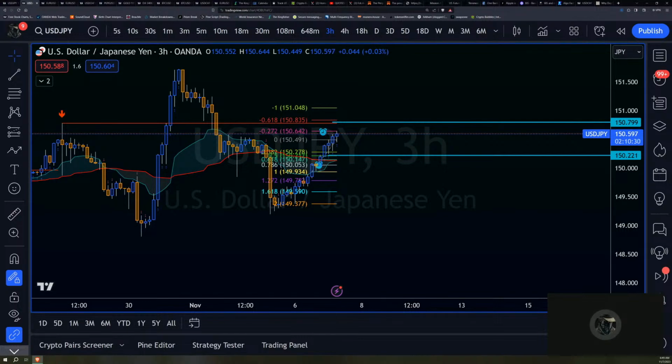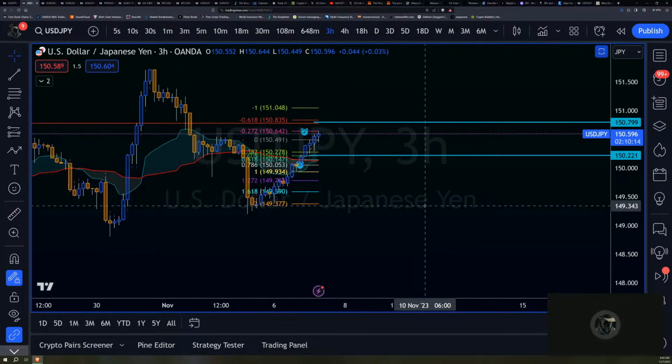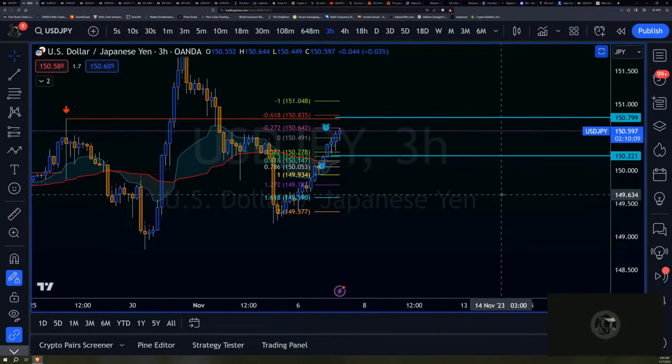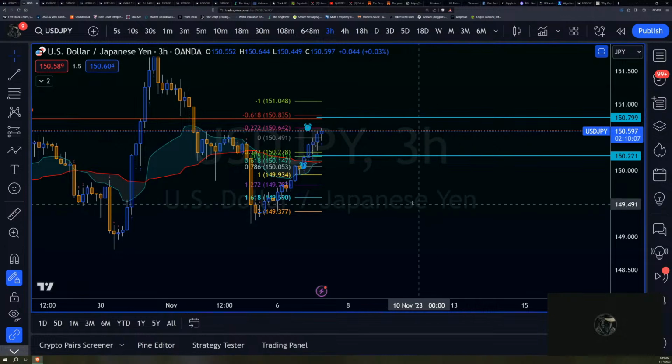But before I look at that hierarchy, number 1, mark out previous structure levels. Number 2, mark out liquidation and rejection levels. Number 3, the algo. Number 4, take the trade. That's more or less it. But before I do all of that, you can mark it as 0. I take a look at the higher time frame bias, and I tend to trade along with the bias, as I am a trend trader. I'm a continuation trader. I look for pullbacks in a larger trend, and then I move forward with that. The trend is my friend.